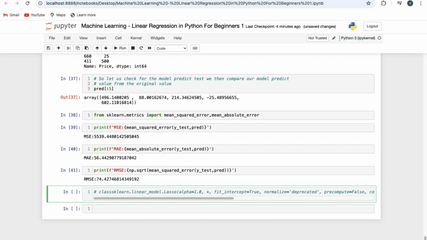Then before then, let's do a markdown, that is lasso regularization.